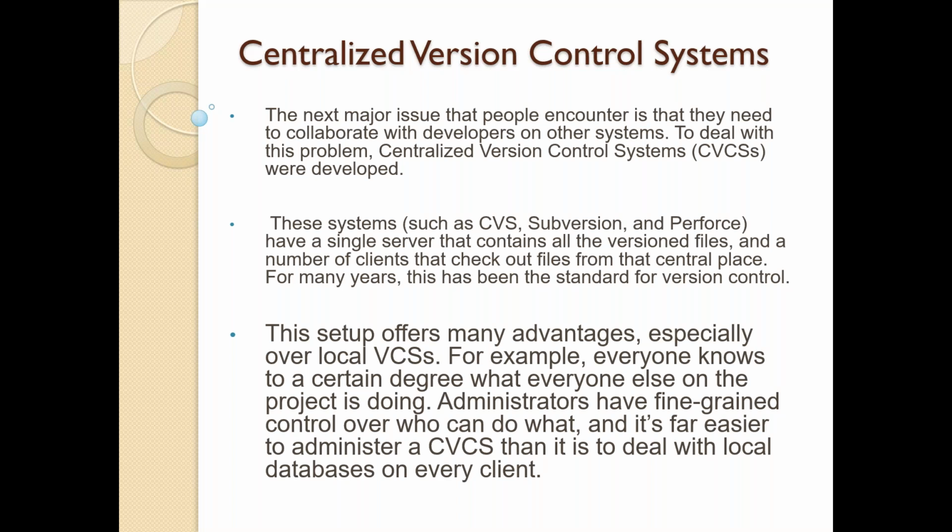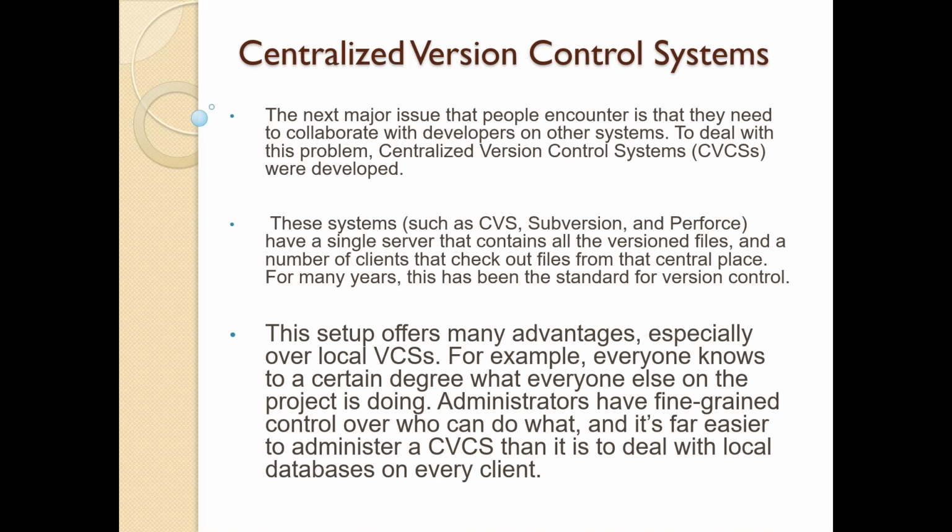Then the next major issue people had was how to collaborate within the team. So they formed a centralized version control system. Tools like CVS, Subversion, and Perforce were used for centralized version control systems. They have a single server that contains all the version files, and a number of clients that can check out and check in to a central place.